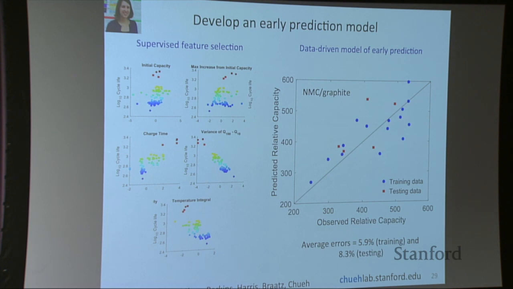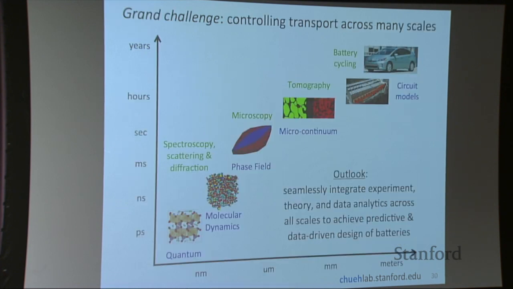And this is good enough for us, because now, when coupled with the optimal experimental design, we're able to speed up the discovery of the optimal process necessary to achieve rapid charging, short formation cycle, and even, in this case, state of health predictions. So let me now wrap up with my final slide.